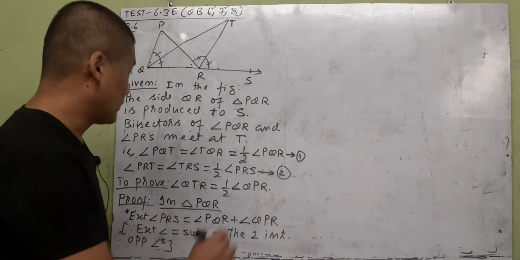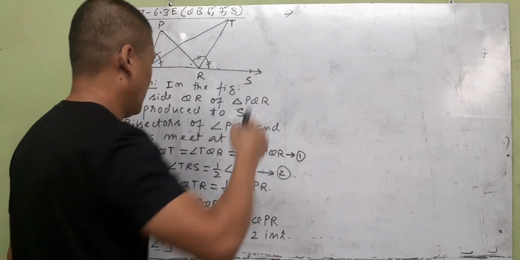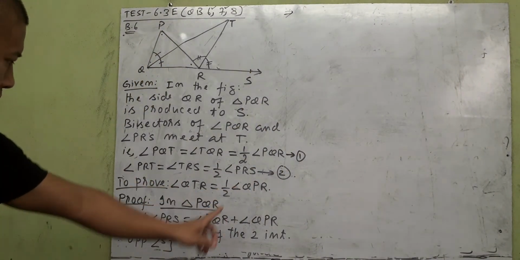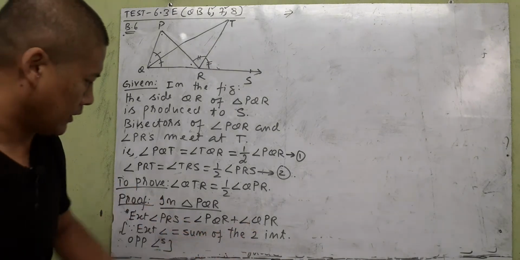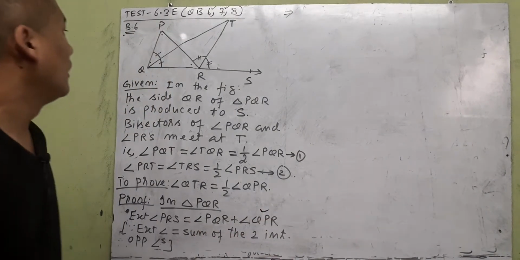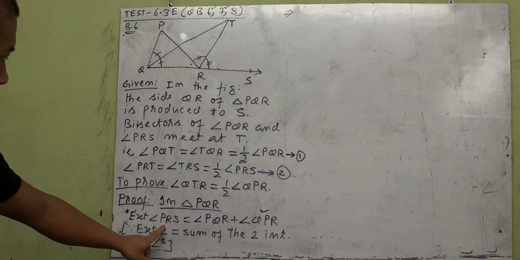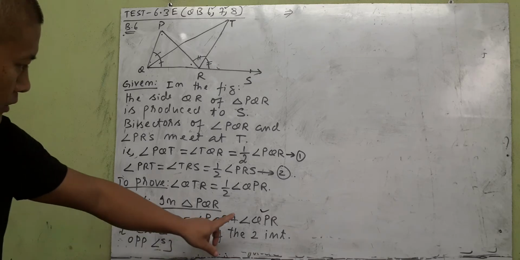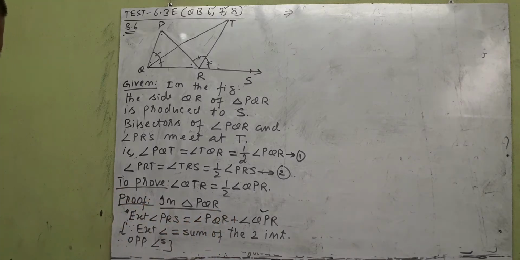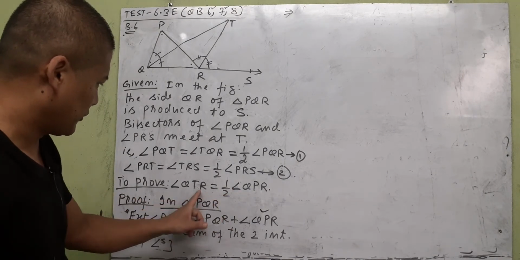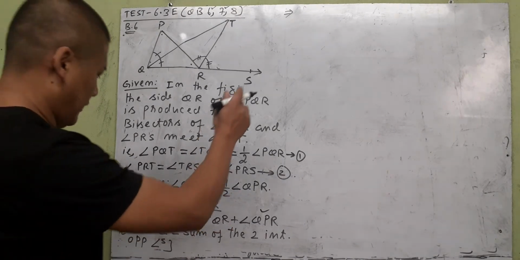Okay, so next step, now we're going to have to prove this QTR equal to half QPR. So this is there now here, QPR. So QPR, that you keep it, then PRS. So let us take this QPR on one side. Okay, so here, to make it similar to this, to prove half, let us multiply everything by half.